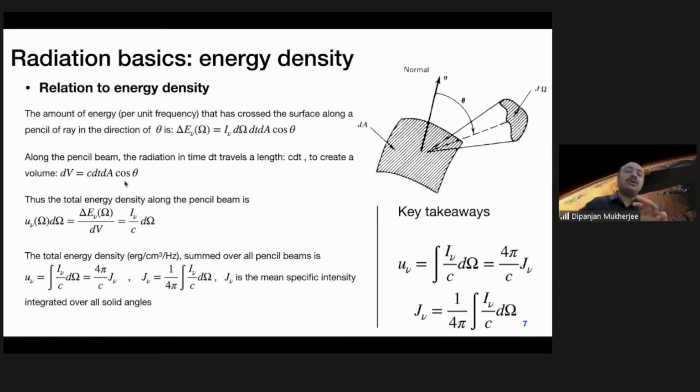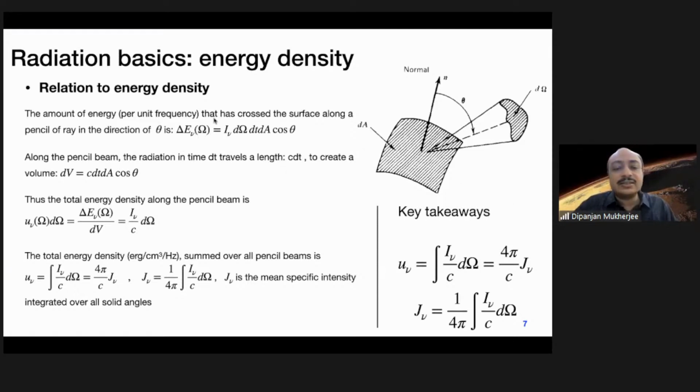So the total amount of energy within that particular volume is given by this delta E nu. This is the total amount of energy crossing this surface in time dt. So in that time dt, the amount of energy that has crossed the surface and is within this volume is this delta E nu. Again, some basic definitions. There's nothing complicated about it. So if we want to consider the energy density, or energy per unit volume, all we have to do is take this energy over here.